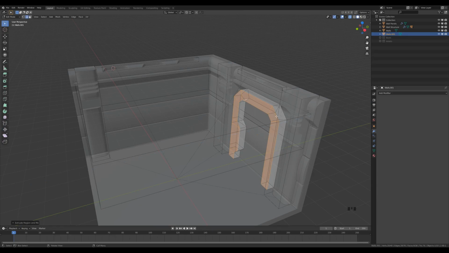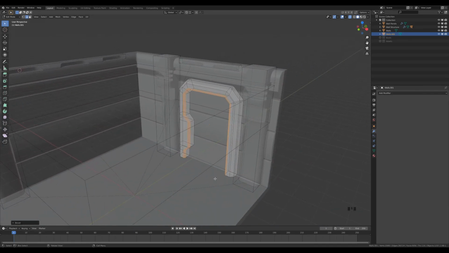And now we'll add some more bevels. So with edge select active, we can alt click here to select this loop and bevel it out like this. And then we can select the inside loop, so alt click here. And let's do another bevel, but not that large like this one. I would say like half of that. So it looks like this.